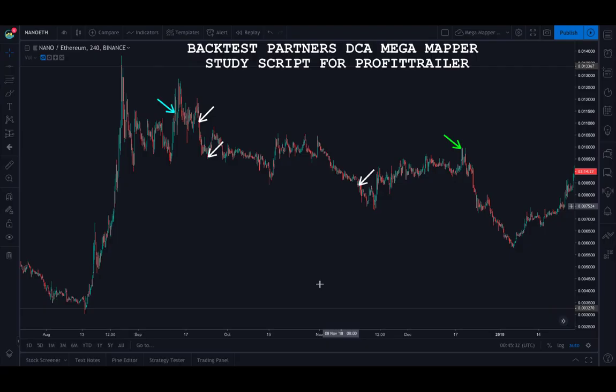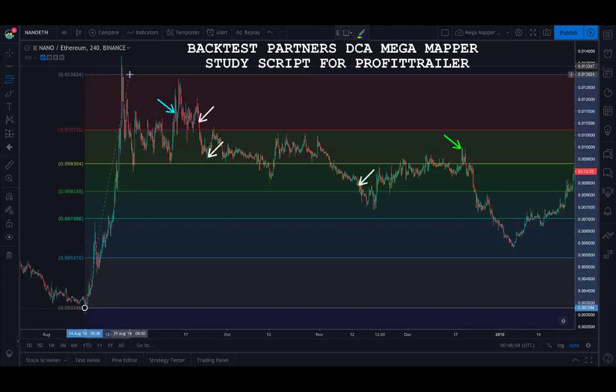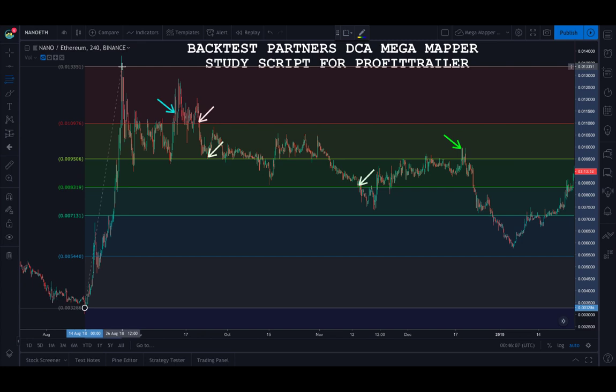And so heading over to TradingView, the first thing we'll do is add a Fibonacci retracement for the market we're analyzing. We are analyzing the Nano Ethereum market on the 4-hour period, Binance Exchange. Okay, now that we've drawn the retracement, that looks pretty good. You can do this for Fibonacci, and you can do this for any other indicator you may want, where you can set these certain trigger levels. Fibonacci is very popular, and so we're showing you how to do that.